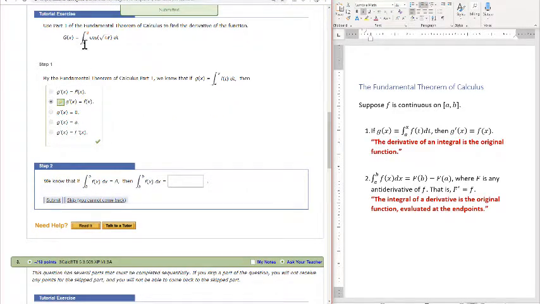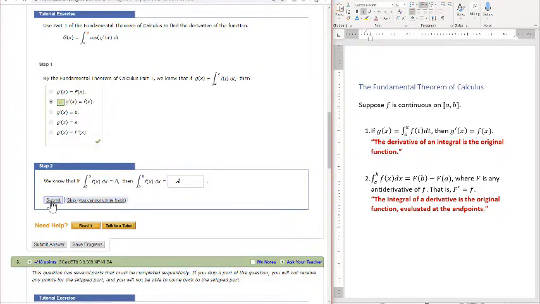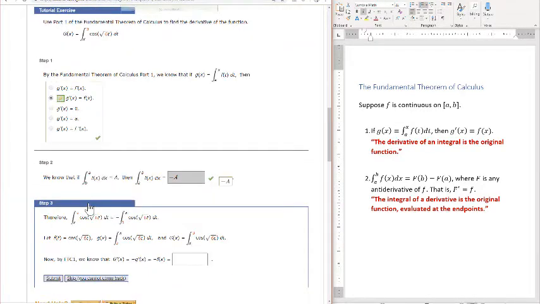Now, our x is not at the top limit like it says here. Instead, it's in the bottom limit. And so what we want to do is put that x up to the top limit, which means we need to switch the values around. So if you have an integral from a to b, or from b to a of f of x dx, and that's equal to capital A, then switching the limits will give you basically the same thing, except you're going to generate a negative sign.